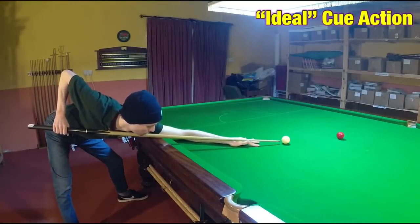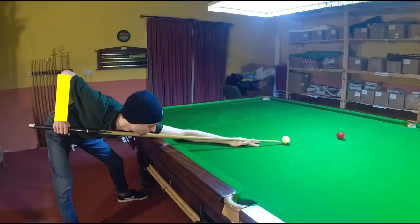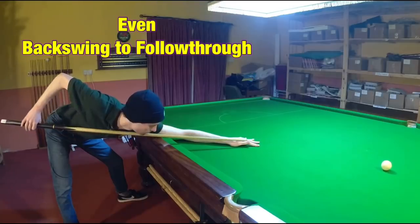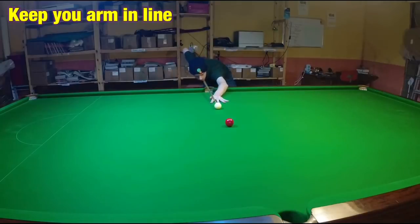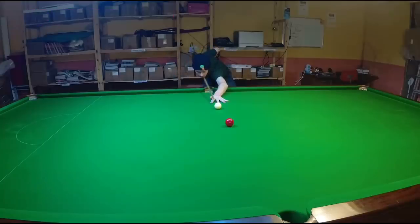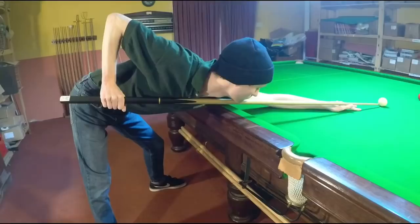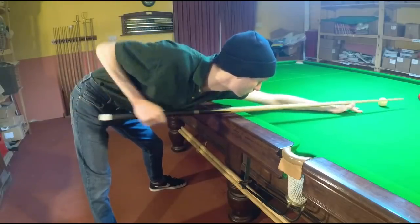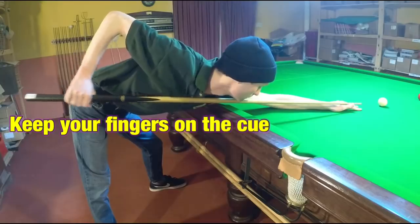So what ideally does your cue action need to be doing to deliver the cue straight? At the moment the cue touches the cue ball, your cue arm should be at a 90-degree angle to your cue. This means when you deliver the cue you have the most even and balanced amount of space for a backswing and a follow-through, helping you keep the cue level and be slightly more accurate. Ideally you want your cue arm to be more or less in a straight line with your cue and not at an angle. A curved action through the cue ball usually results in unwanted side spin that is very difficult to get rid of. Also, holding the cue too tight can cause the cue to seesaw, leading to unwanted movement in your arm and body. The solution is to use your wrist and all of your fingers.